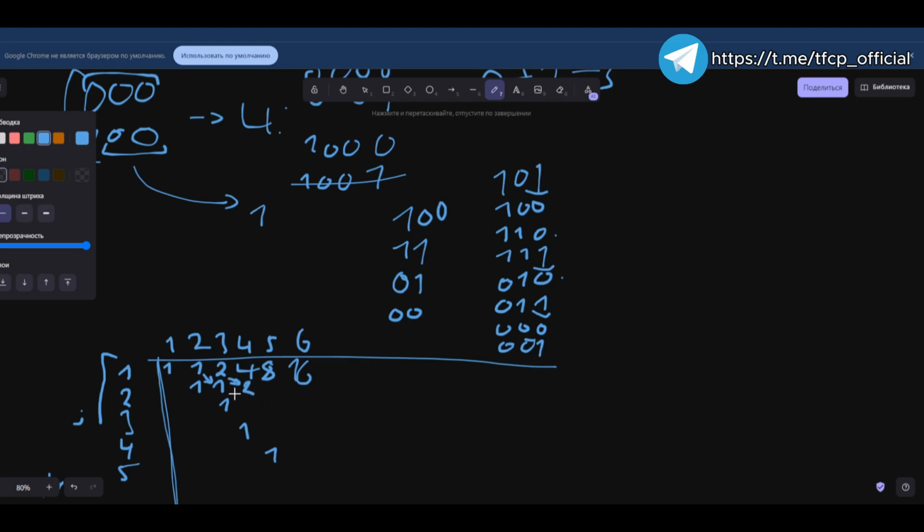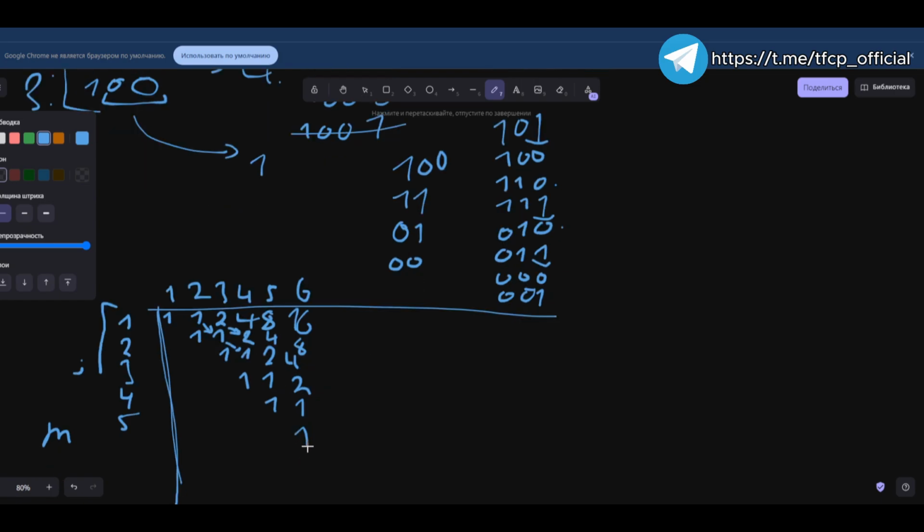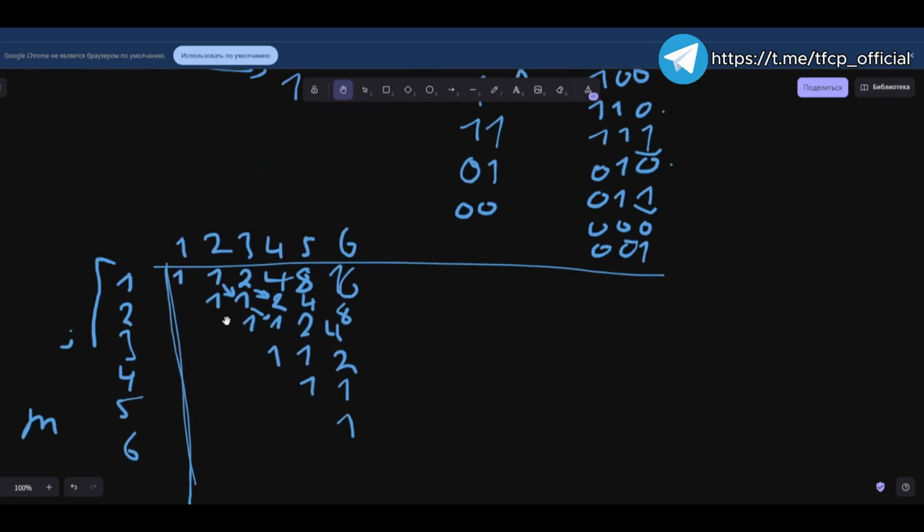And then we will fill this matrix in a chain. So here we will have a 1, here 1, here 2, 4, 8. So here we will have 4, 2, 1, and here 1, as you can see. Right over here. There it is again. That's it.